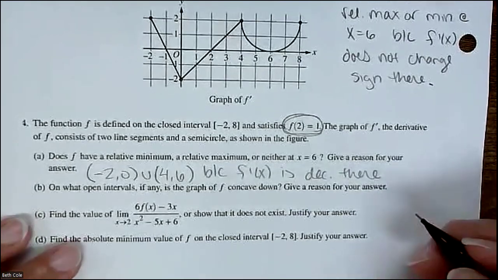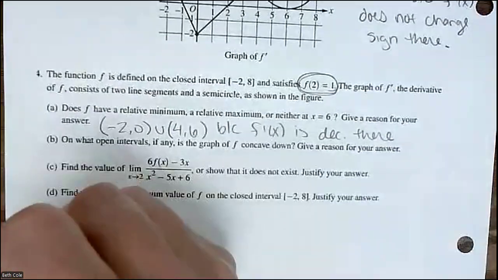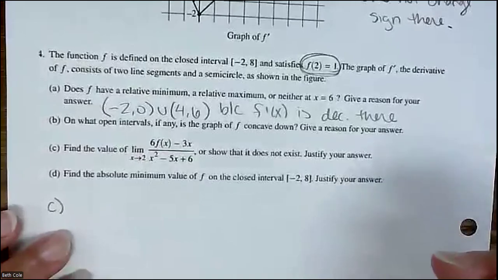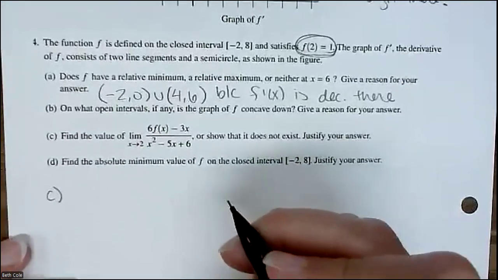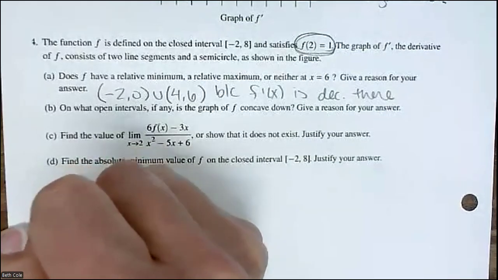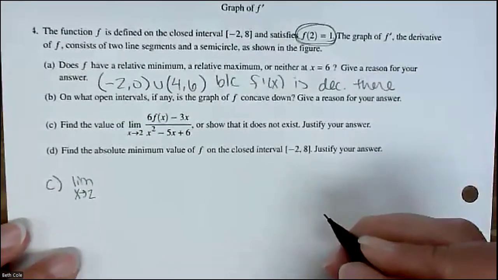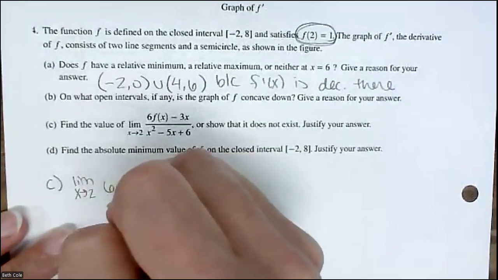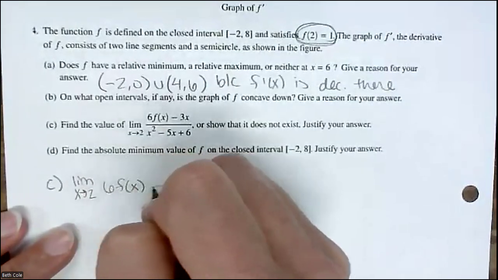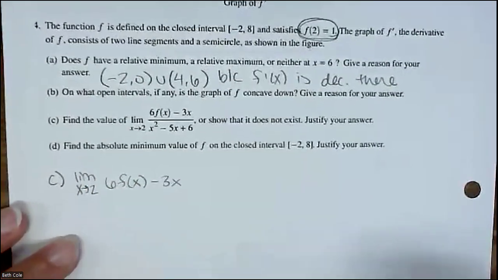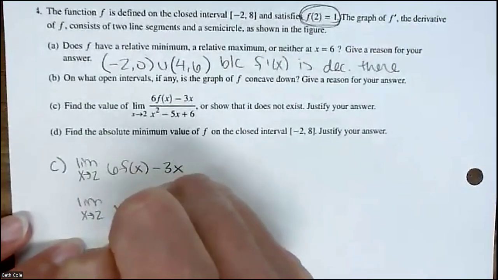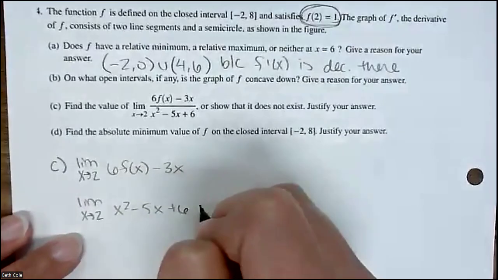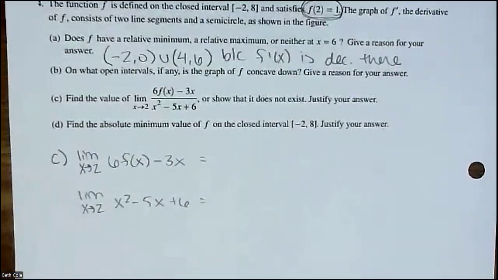Perfect. All right, this is your L'Hopital's rule. I heard you guys talking about this. It's worth 3 points. Here are the 3 things that you need to do. The first one is a little bit of writing. You have to do the limit as x goes to 2 of the numerator, and then you have to do the limit as x goes to 2 of the denominator separately. If you didn't do that, write it now. You have to do them separately.